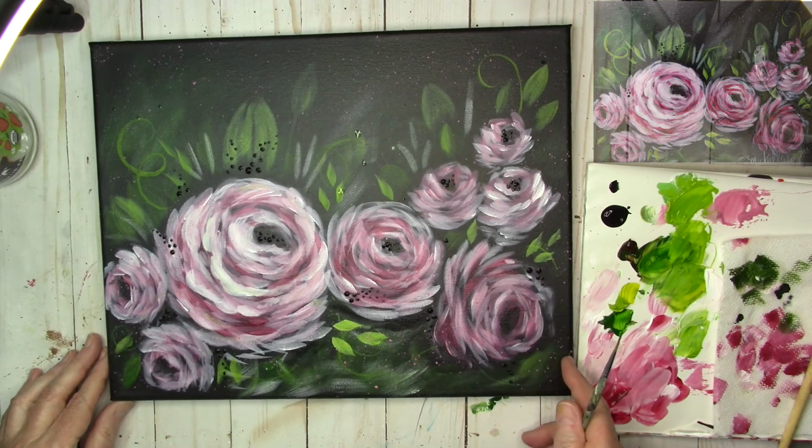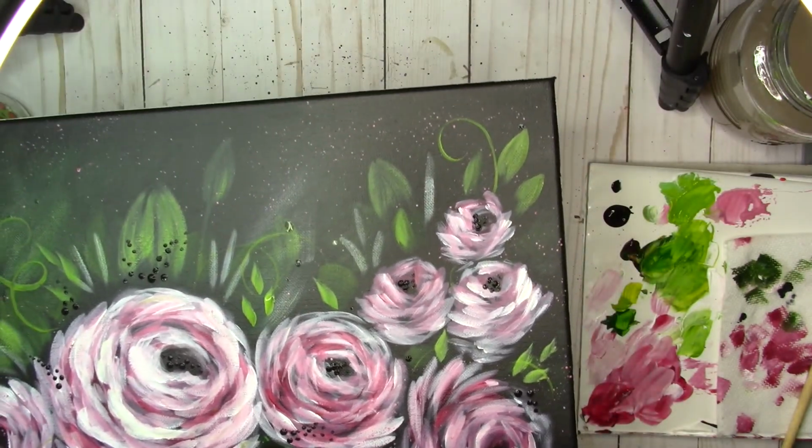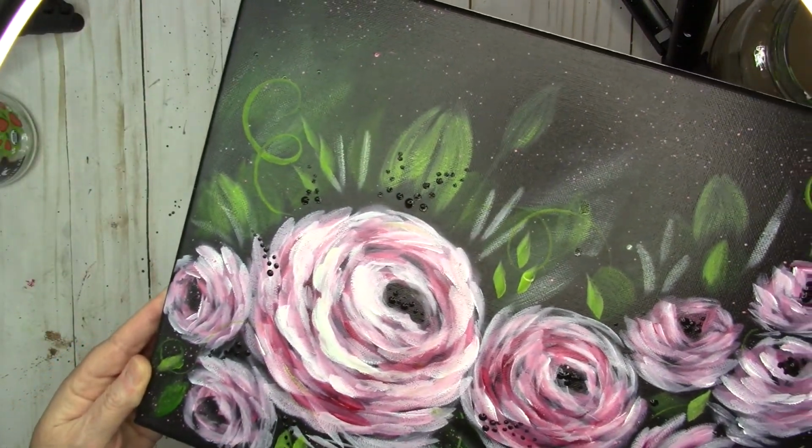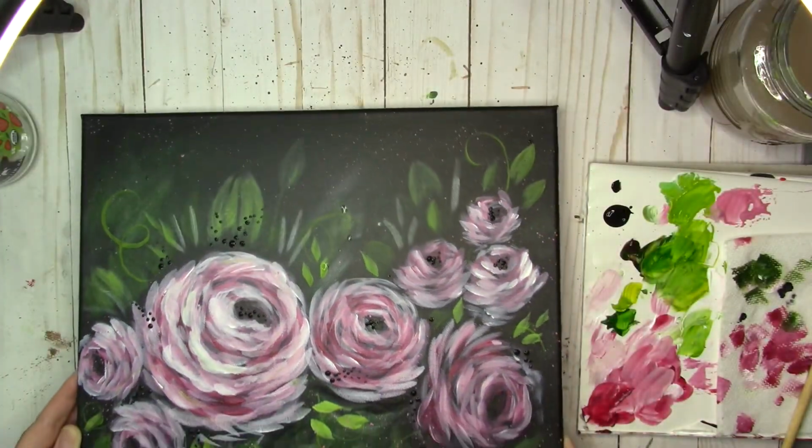Alright, so that is how you do really, really fast and furious, sort of abstract roses on a black background.